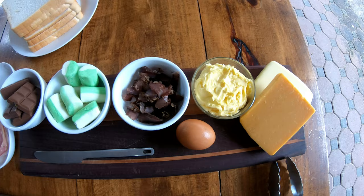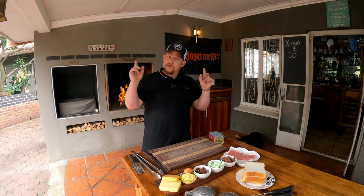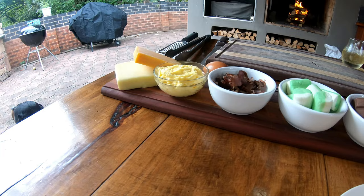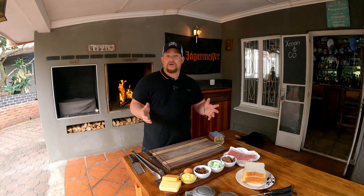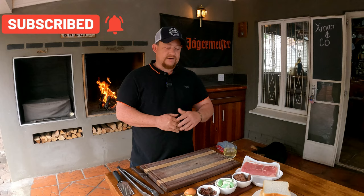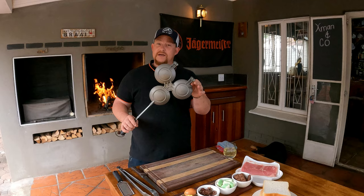Let me introduce you to all the ingredients we've got here today. We've got two cheeses — mozzarella and gouda — some butter, an egg, and biltong. If you want to know how to make your own biltong, we'll leave something on screen for you to check out later. We've also got some marshmallows — peppermint marshmallows, though you can use whatever you have available. One of our favorite ingredients is chocolate, milk chocolate to be exact. Strips of streaky bacon, and obviously you need some bread. We've got a white loaf here today — you can use any loaf you like. These are pre-cut, which will definitely help you.